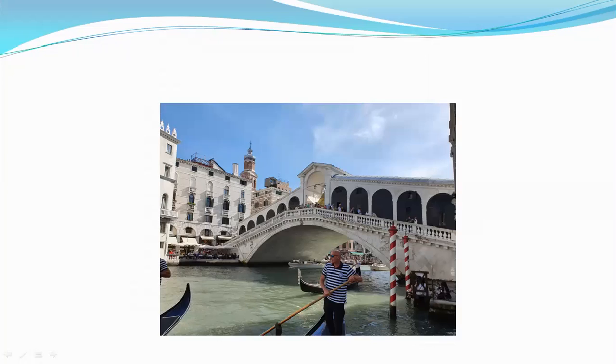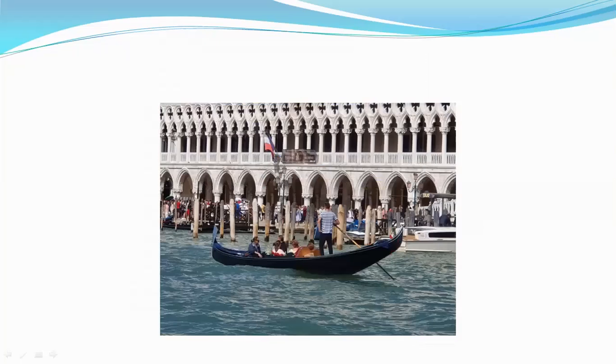It's one of the places you can pick up a gondola ride if that's something that you're thinking of doing. You can see how many people are always about. This is something popular to do. It does have a fixed price, so during the day it should be €80 for a half-hour ride, and it's €120 at night. And it's good to pick one of the spots maybe that isn't quite so busy as outside the Doge Palace or right on the Rialto Bridge, because you might find yourself stuck in a gondola traffic jam for some of that time.